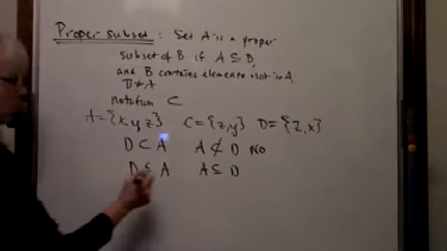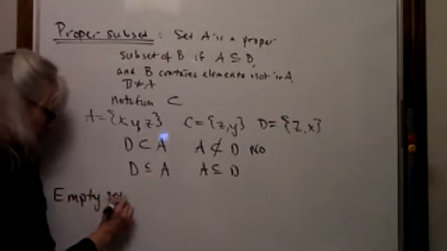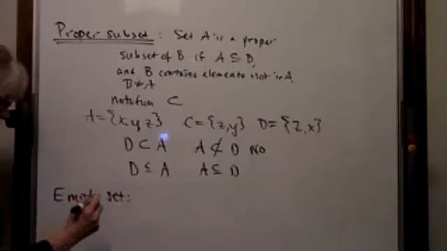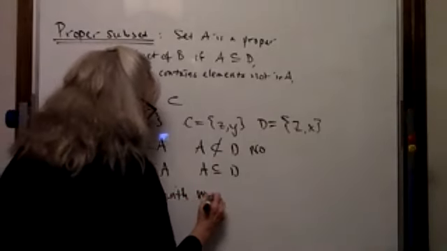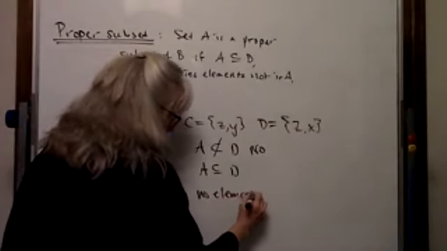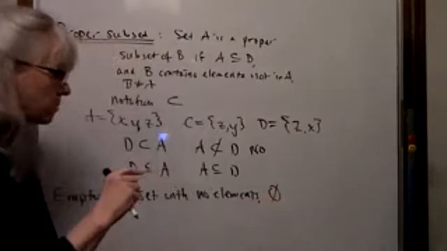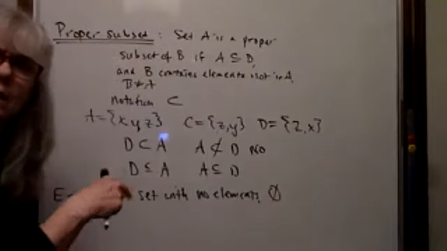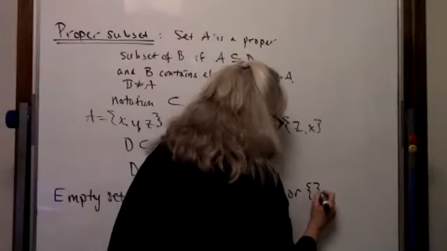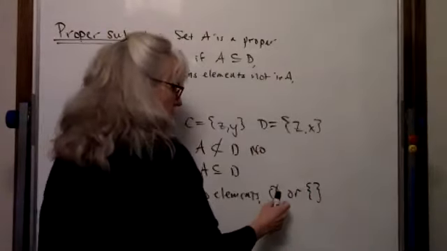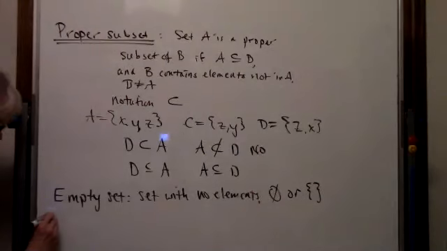Okay, just a couple more vocabulary terms. We have something called the empty set, which you're aware of already. It's a set that contains nothing, no elements. So it's a set with no elements. The symbol or notation we use is the circle with a slash through it. You're used to that as being no solution. It means the null set or an empty set. Or you can also use the set of brackets or the braces that are empty. But whatever you do, don't put this inside of that, because then all of a sudden that has an element in it, a symbol.